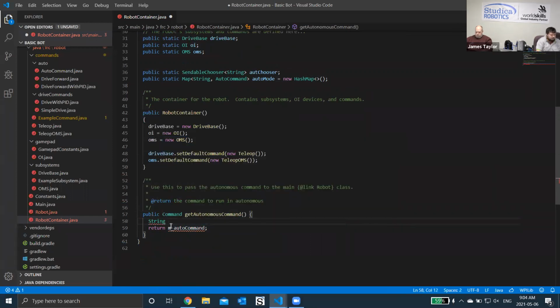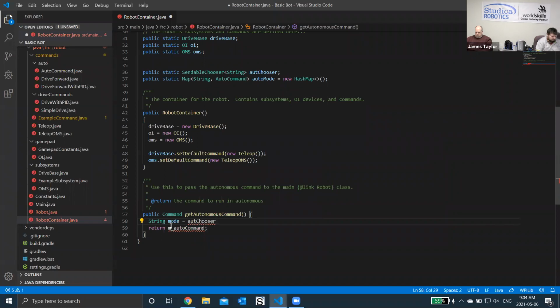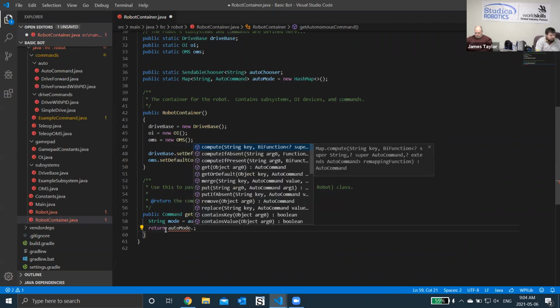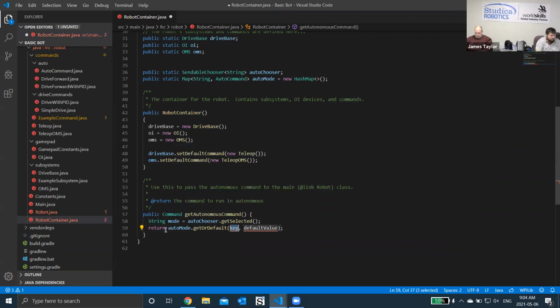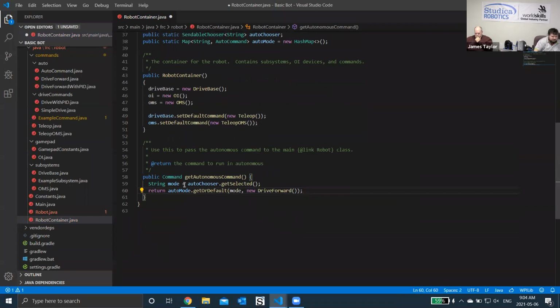So I need this to go there. So what I've done here is that we are going to grab from the auto chooser in the shuffleboard the selected mode that we want.